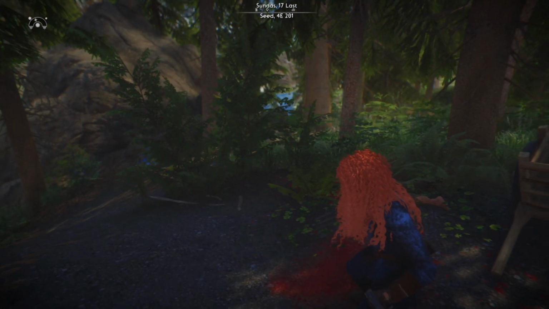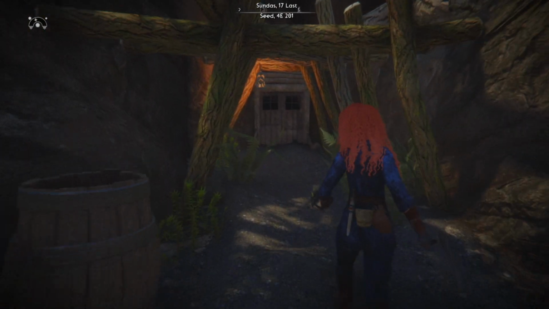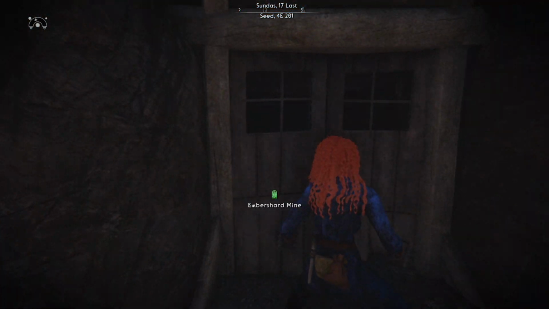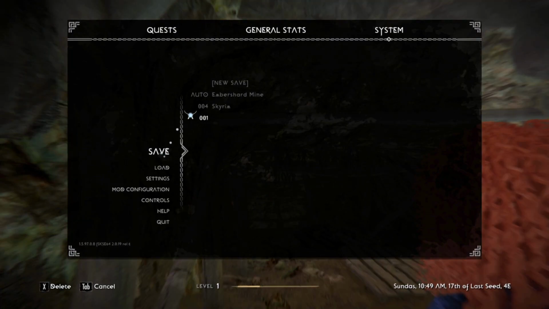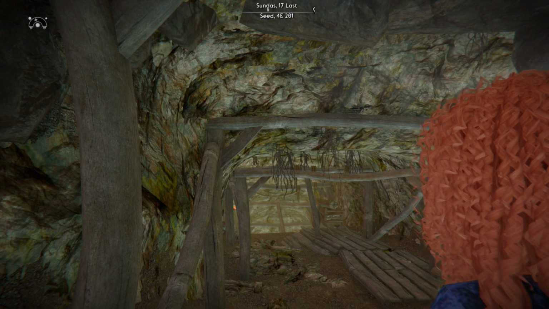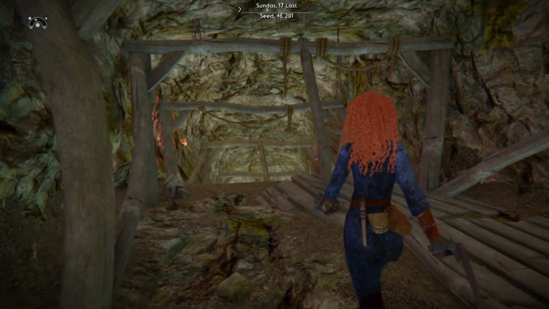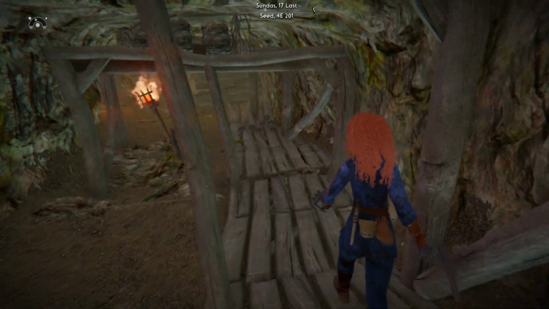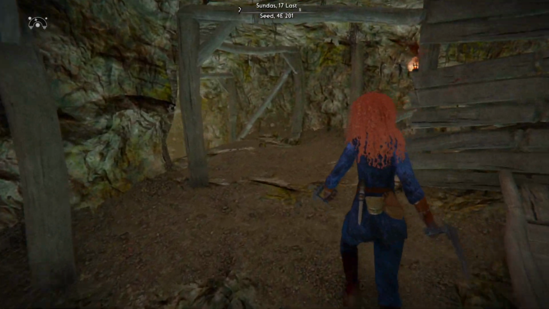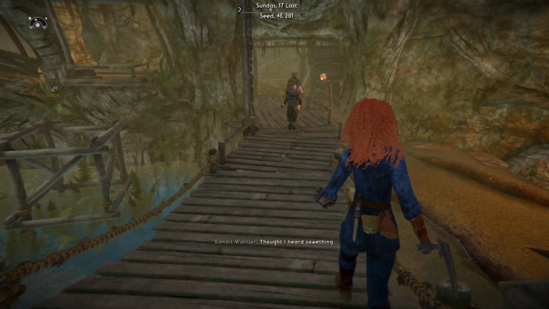I hear a wolf. Go ahead into the cave. Let's see if we can get some armor. That's what I'm trying to get. We out here naked. Progress has been reported. All right, let's get that safe. Really battling. Thought I heard something. Let's go, baby.